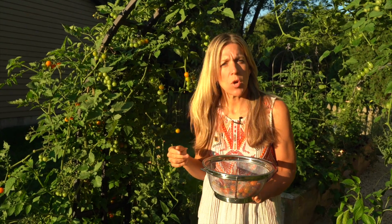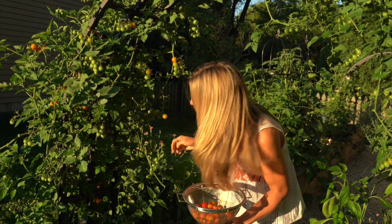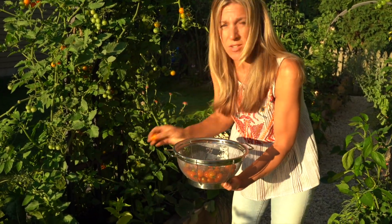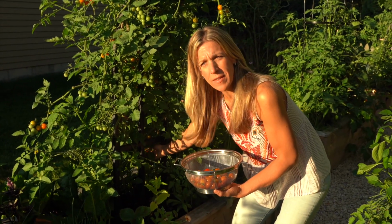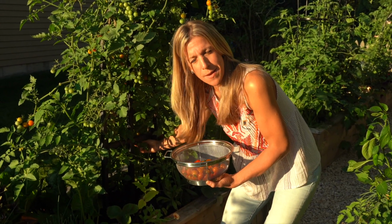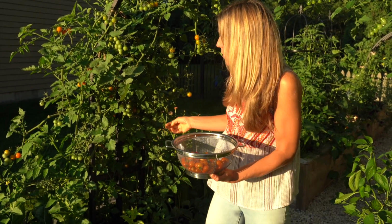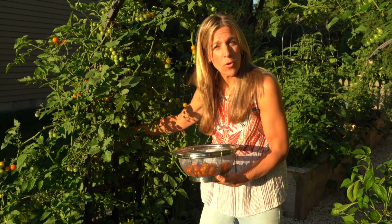The second thing that I recommend doing for your tomato plants is feeding them. So tomatoes, and most nightshade plants, are known as heavy feeders, which means the plants take up a lot of nutrients often. I learned from a gardener, they said every time your plant is doing something new, you should feed it. Doing something new would be starting to flower or starting to fruit or growing new vines.